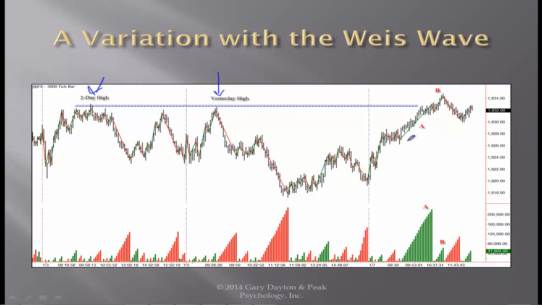Now, rallying up, we push up in here on wave A, and it has nice volume going up. That's pretty good. We pull back a little bit. We kind of hang just underneath the highs from yesterday and the day before, and then we push up again, but look at the volume. That's a negative. And then we come down here, and we have increased volume to the downside. Look at how this wave volume is bigger than anything all day long, and except for the close yesterday, it was bigger than all yesterday afternoon.